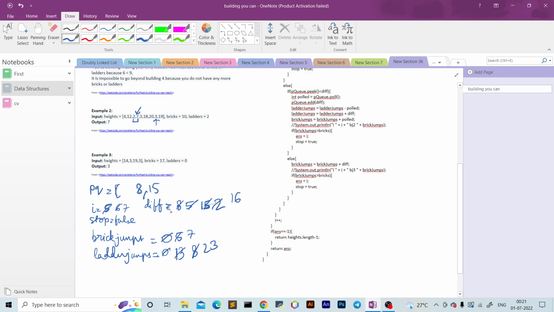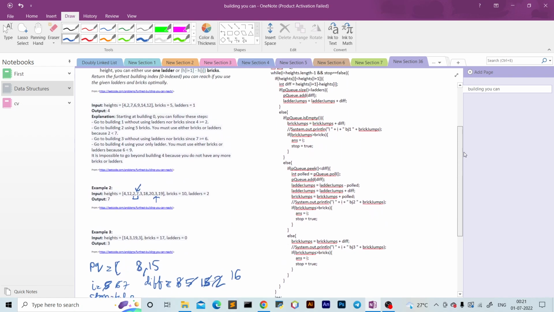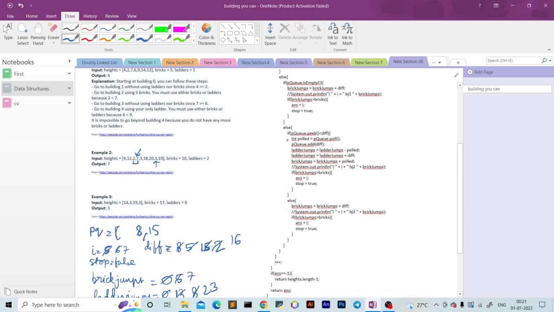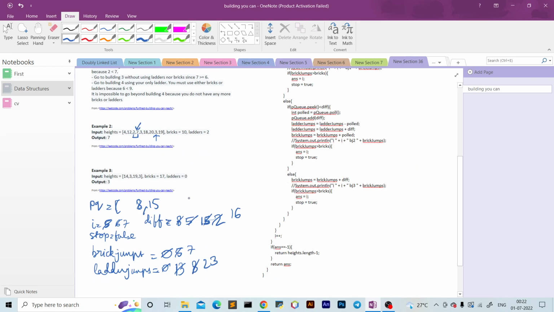Now we would come into this if statement, and because 16 is greater than 8, we would add 16 to the PQ and decrement 8 from ladder jumps, and then add 16, which is 23, and add 8 to brick jumps. Now brick jumps becomes 15.